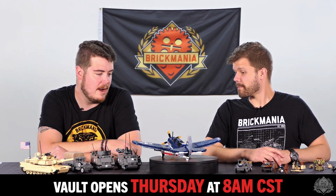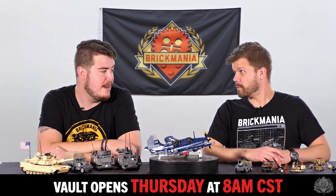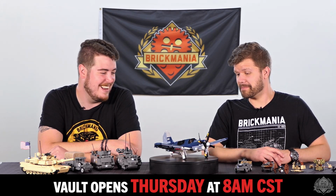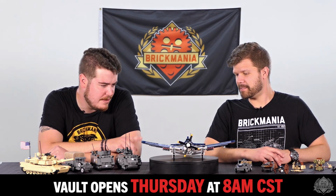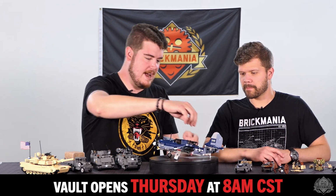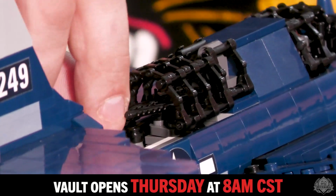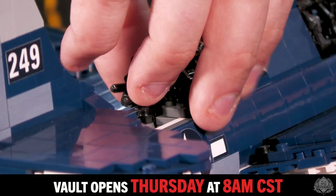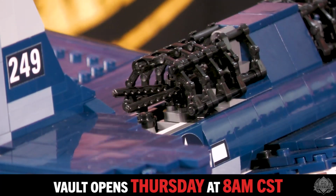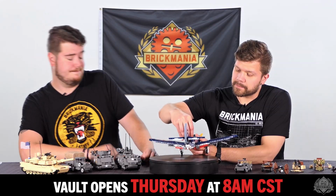A very cool aircraft, and one that, for being nicknamed "son of a bitch second class," still held its own in World War II. And if you look really closely here, this one comes apart. You just build it differently. There's a little stud here that you can move those machine guns out to, so that you can set a minifigure in there and have them be your tail gunner. The instructions will let you know how to do it.